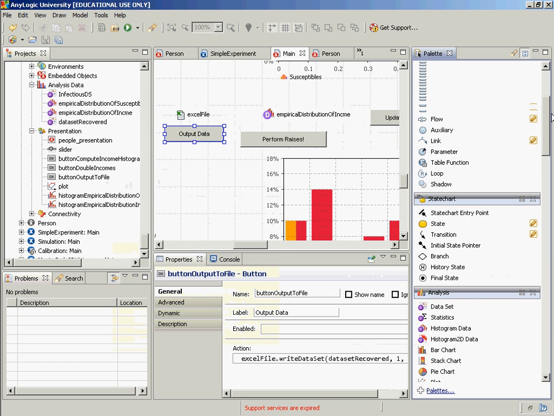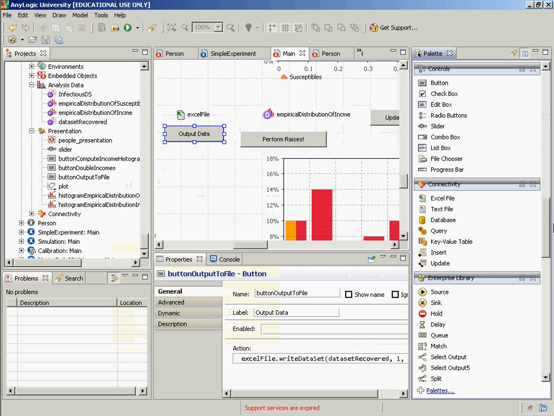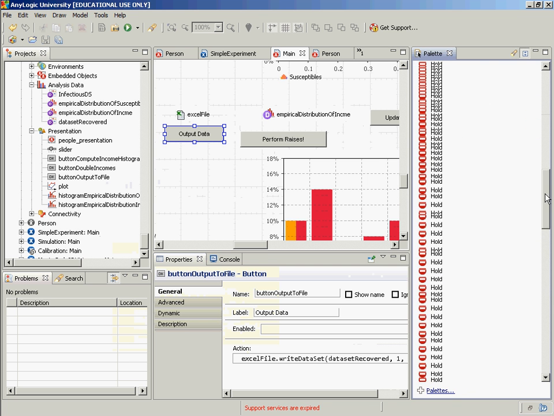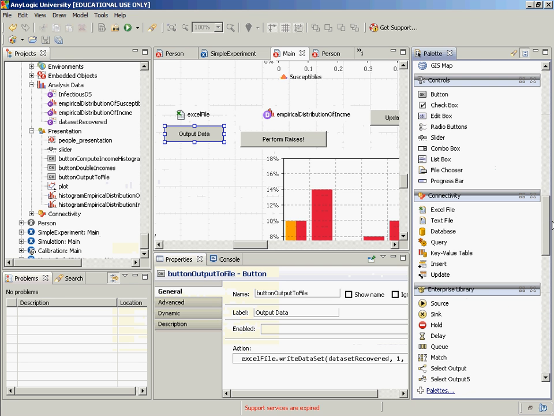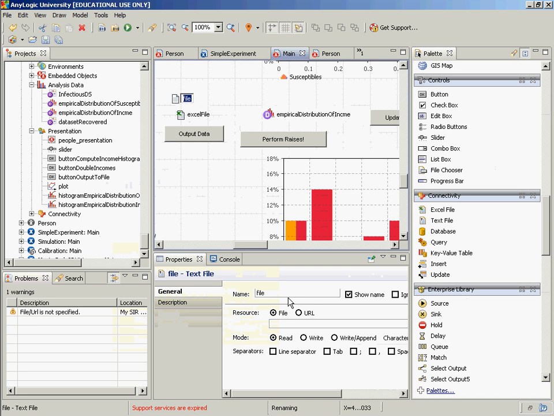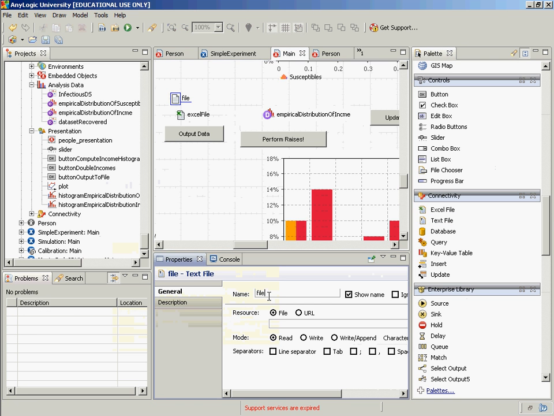Sorry, folks. Shouldn't have ad-libbed like this. So here we do a text file here. So we'll call it file text, and we'll have a file here, whatever file was model output, and this will be write.